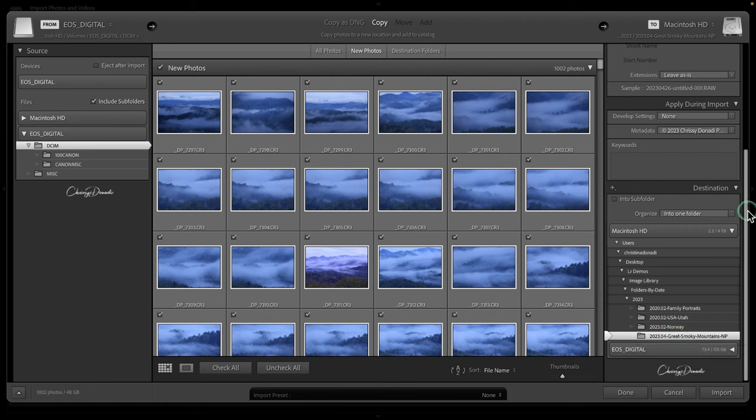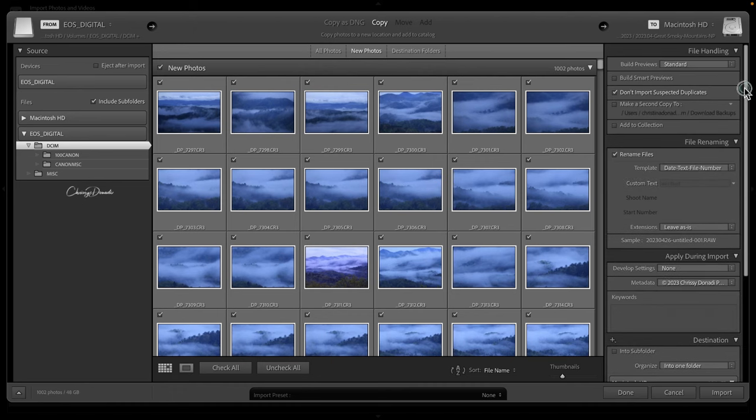And my third biggest tip when importing is to scroll all the way up. And there's this little checkbox here that says, don't import suspected duplicates. Please have that checked. This isn't going to get you right at first. Sometimes this box gets unchecked by an import. Then when people go to import again, Lightroom saves your last import settings, and you don't know how much time passes before this box was unchecked. Eventually, you're going to get that exclamation point in Lightroom saying there's a conflict, and you can't edit or export the photo, and you won't know what happened, and chances are it's a duplicated photo in your catalog.